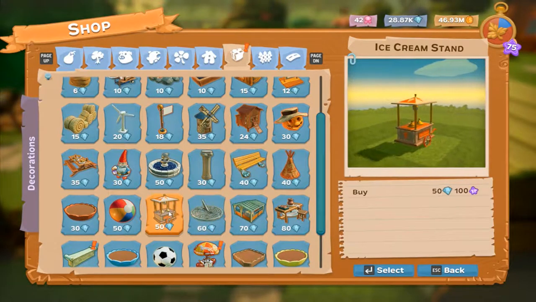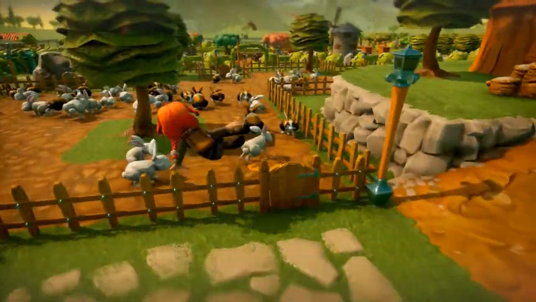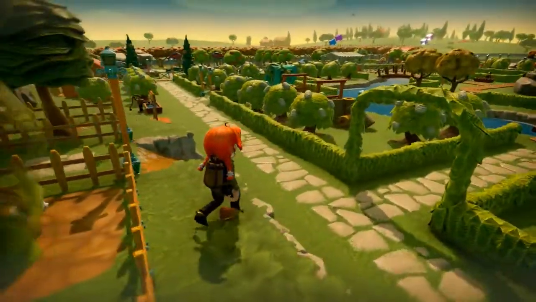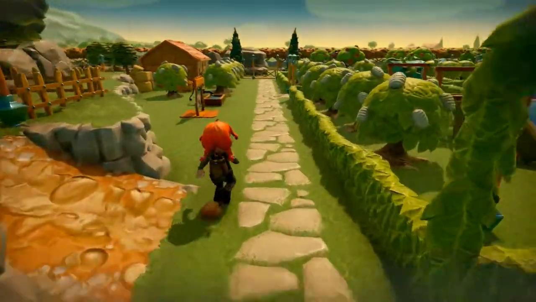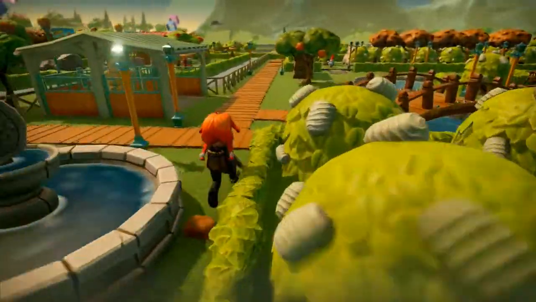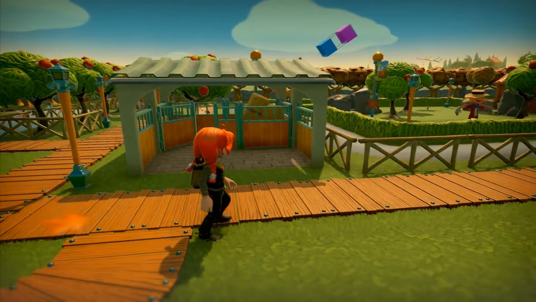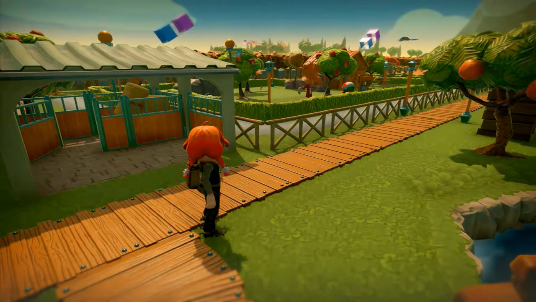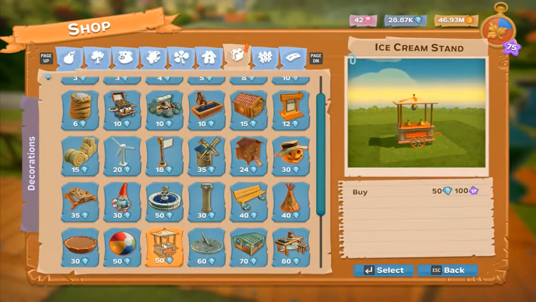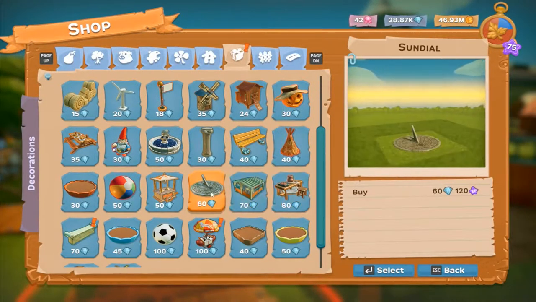We've got this thing. This is an ice cream stand. Now we are talking. That's the sort of thing we want. Where can we put an ice cream stand? That's a fish area. I mean, there's a stable here, but... Oh, I know. We could put it where the stable is. How big is it? It's only little. We'll do that. Think about that in a minute.